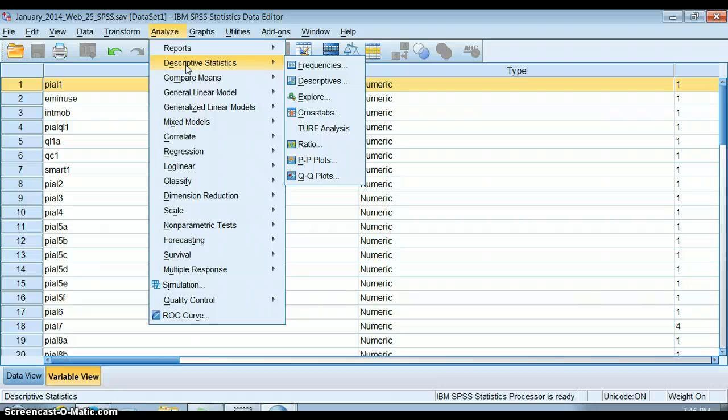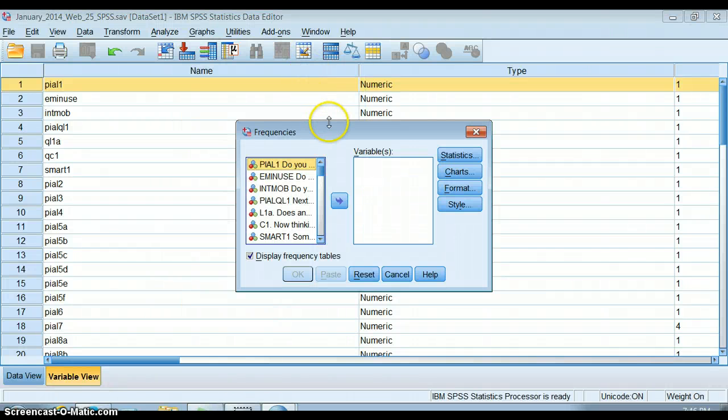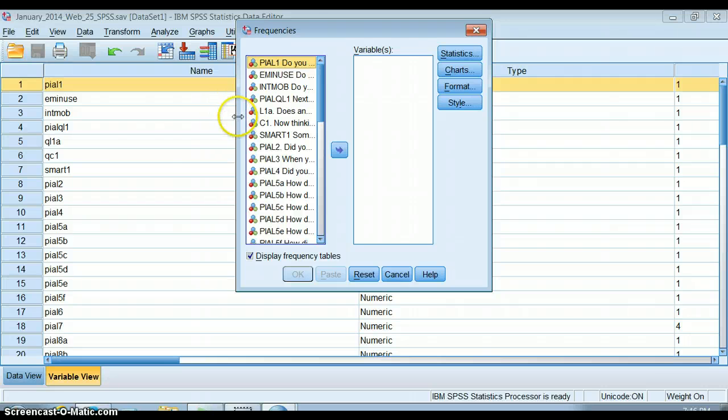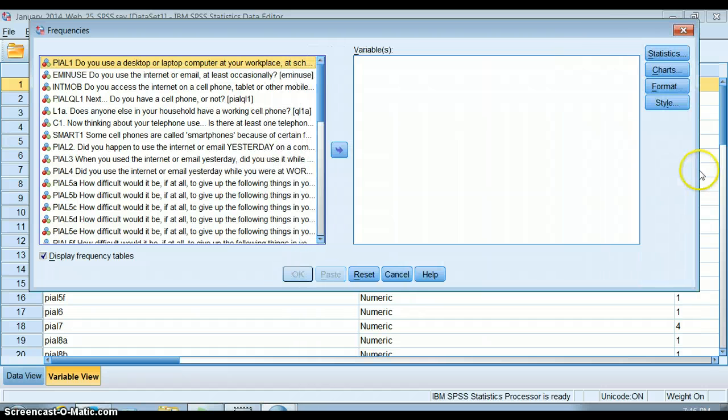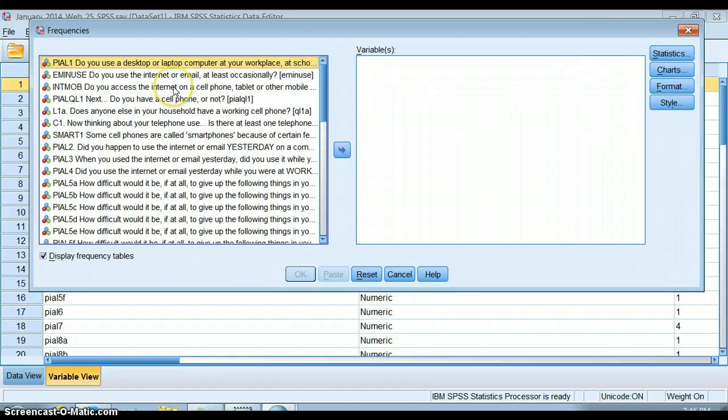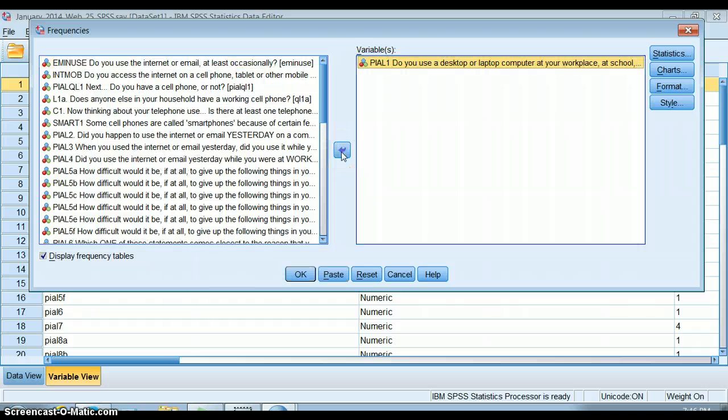We go up to Analyze, and we'll see that there's descriptive statistics. So we're going to be doing most of our analysis here, at least this semester. If we go to Frequencies, it'll open this dialog box. And if you notice, you can actually put in a whole bunch of different variables. You can make this box bigger, it'll make it easier to read them. But if you hover over some of these, sometimes you can see them as well. So if we just want to look at this very first variable, about using a desktop or laptop computer, we just want to know basic information about that variable.